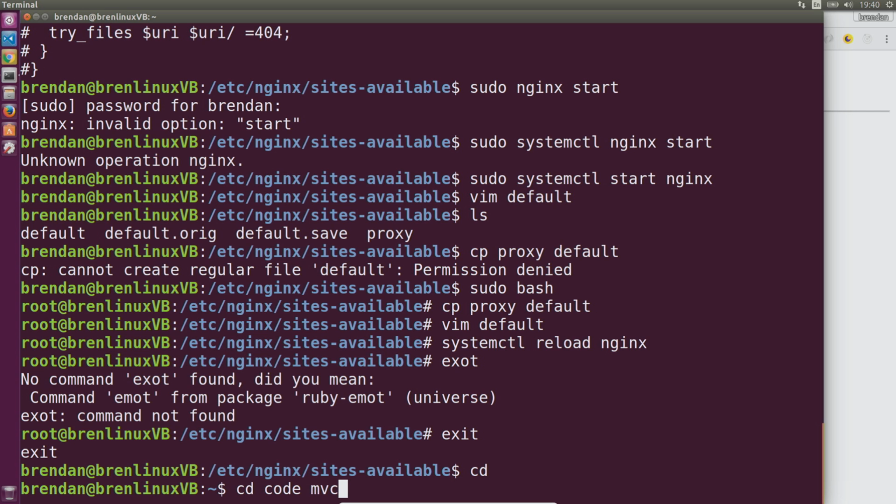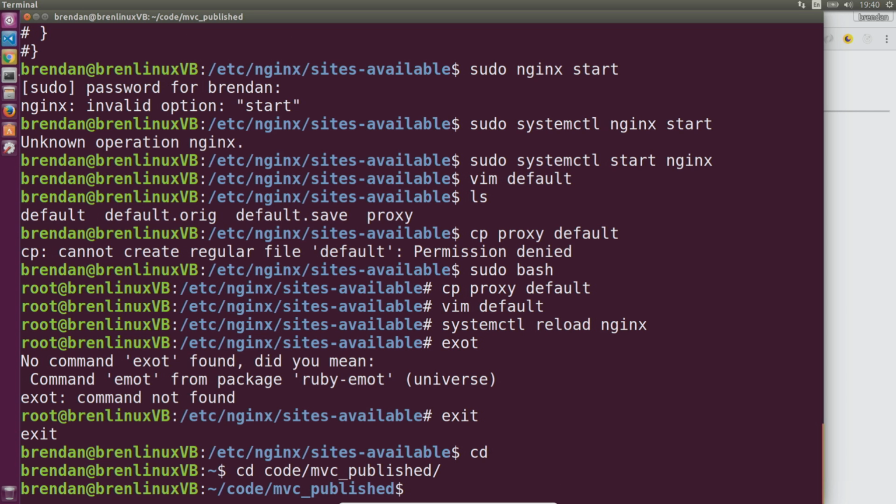Code MVC underscore published. Then to run it, it's dotnet mvc.dll.